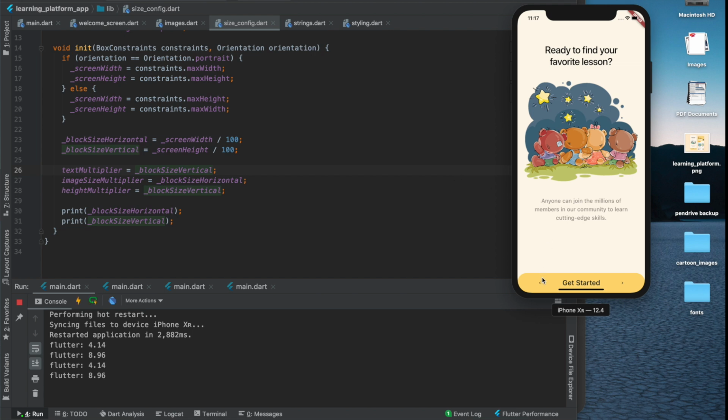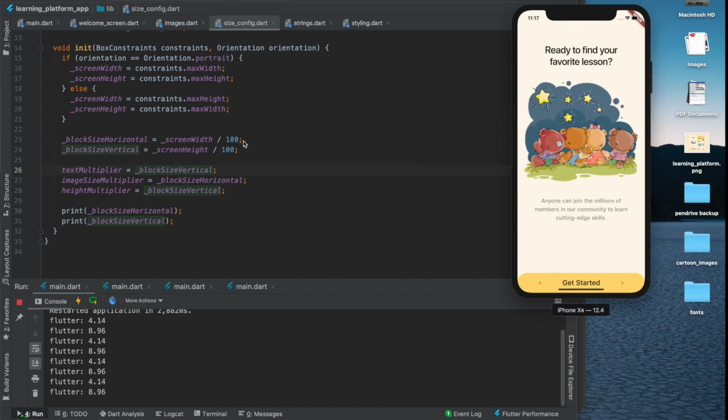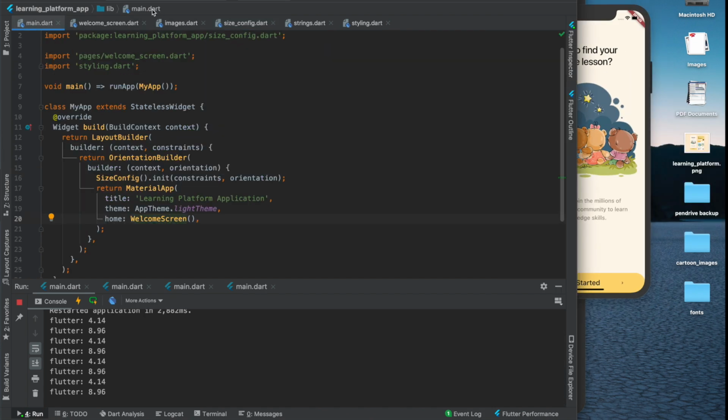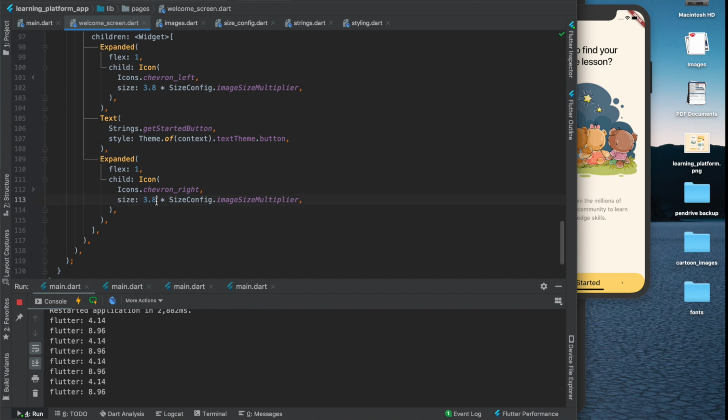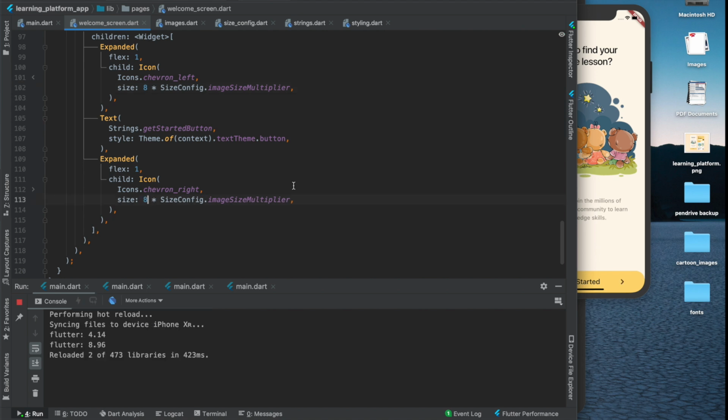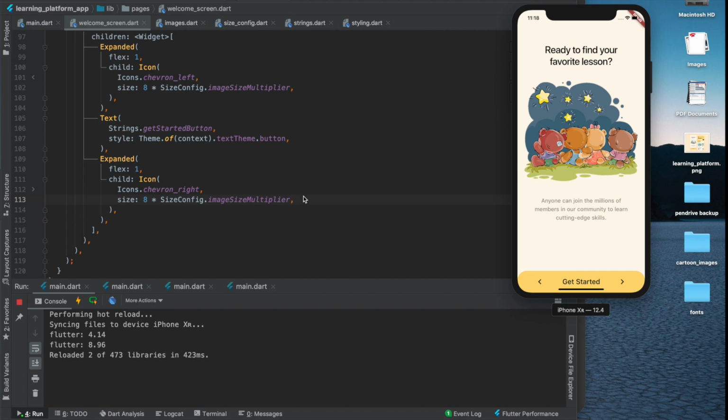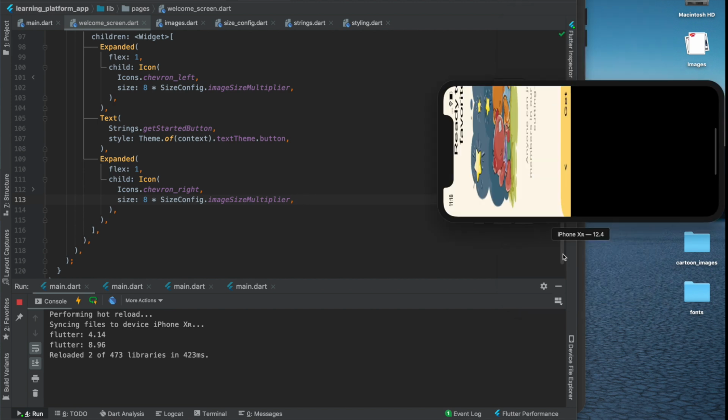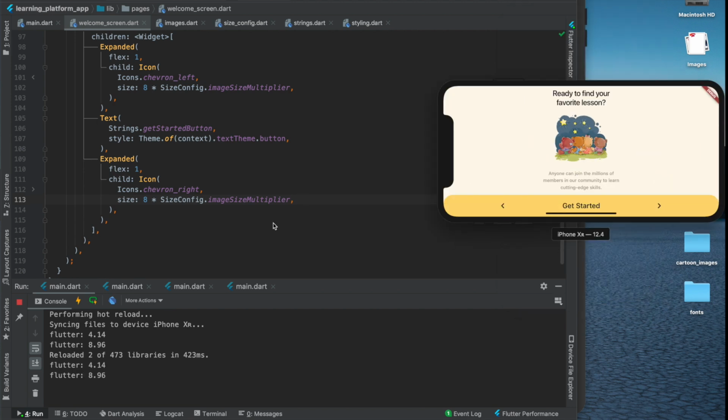Okay, so it looks like this, which is weird. It's not good. So we can say that our image size is very small. We should make it 10 multiplied by something. Or 10 is too large, I think. So it should be 8. Yes, let's run it. So icons are now good here and also here. So it looks good now.